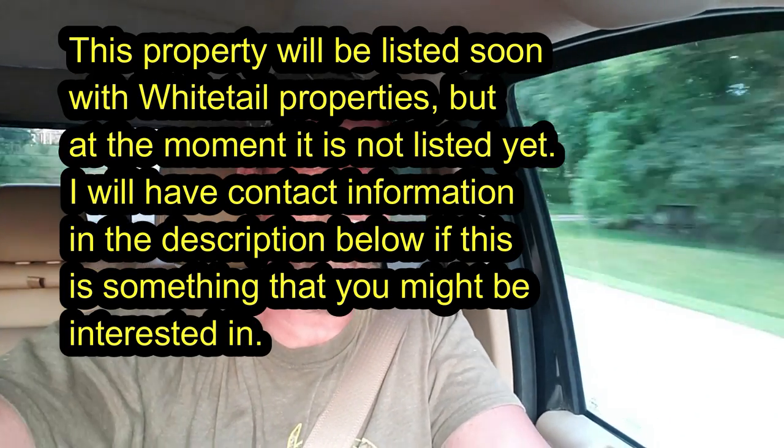I got some clips of that. I can't provide much more detail than that because I think it's going to be listed here before too long for sale. So let's get some fresh air anyways, and I'll show you these big woods. It's up in big timber surrounded by the Shawnee National Forest. So, okay, let me just give you a little background on this.